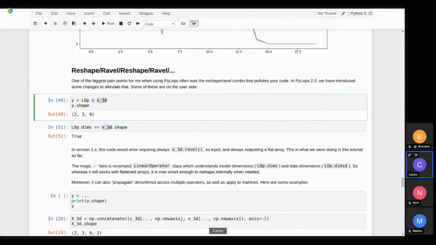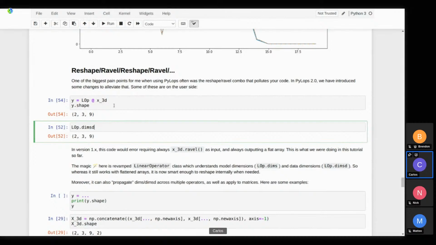this vector here is not actually a matrix or something that's the wrong shape. It's able to figure out that this is a vector, but it's just been reshaped. Because it knows that, it also knows that the output should have dims_d, the dimensions of the data. So if it takes a flattened array, it knows that it needs to output a flattened array, so this is backwards compatible. Most of it is backwards compatible. If it takes an array that is flat, it'll know that, and if it takes an array that isn't, it'll also know that. So this actually works pretty well.